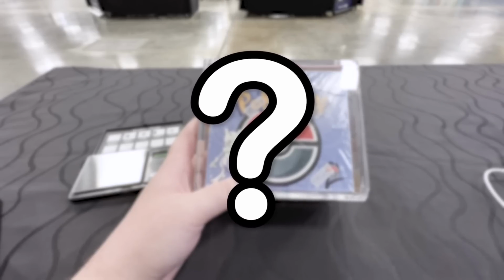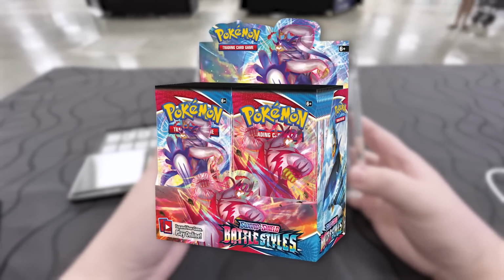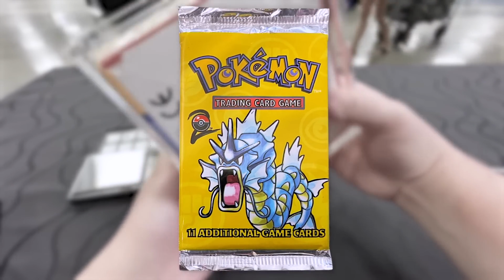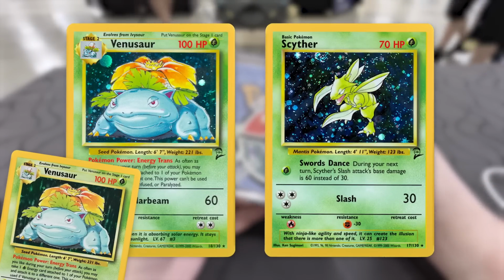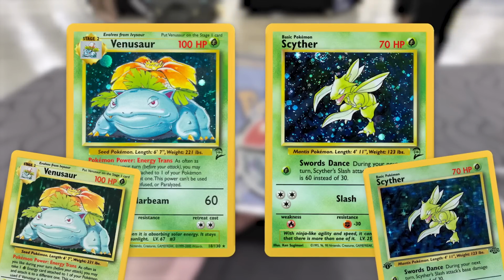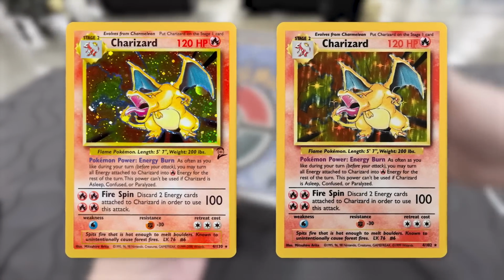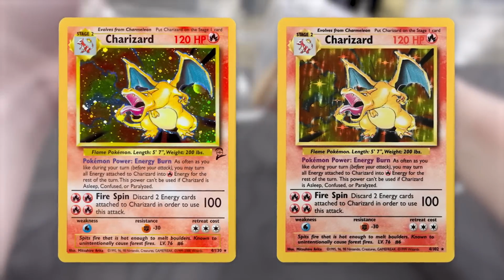So for those of you who don't know, here's what's happening. This is a Base Set 2 booster box. A booster box being a store display box full of 36 packs of cards, and Base Set 2 being a vintage Pokemon set from the year 2000. It's full of classic cards reprinted from the original 1999 base set and the Jungle expansion, which means, yes, you can pull a Charizard. A much cooler Charizard than the original, in my opinion. It's got this little 2 logo on it and a much nicer holographic pattern.